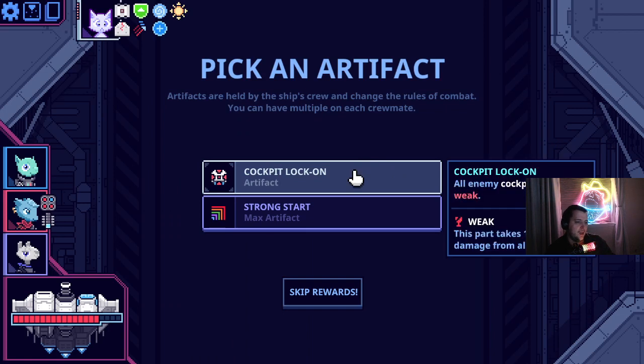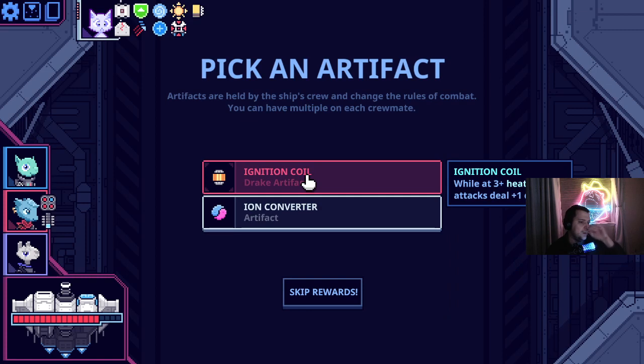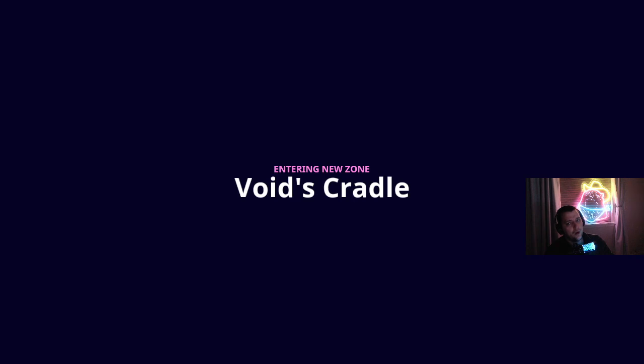Let's take the cockpit lock on. Let's take the sharp edges. Ignition coil. While at +3 heat, all your attacks deal +1. Ion converter. Alright, well, guess we'll be at higher heat. You do generate a bunch of heat.